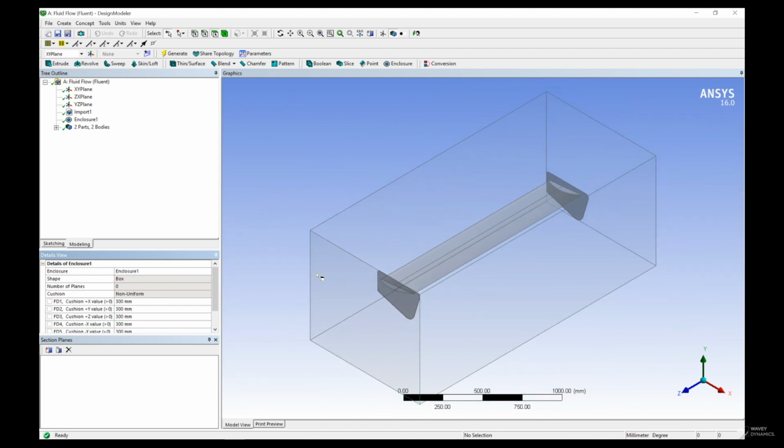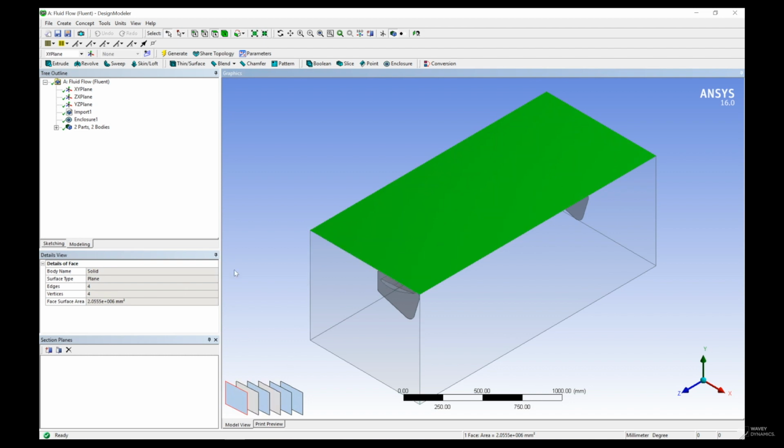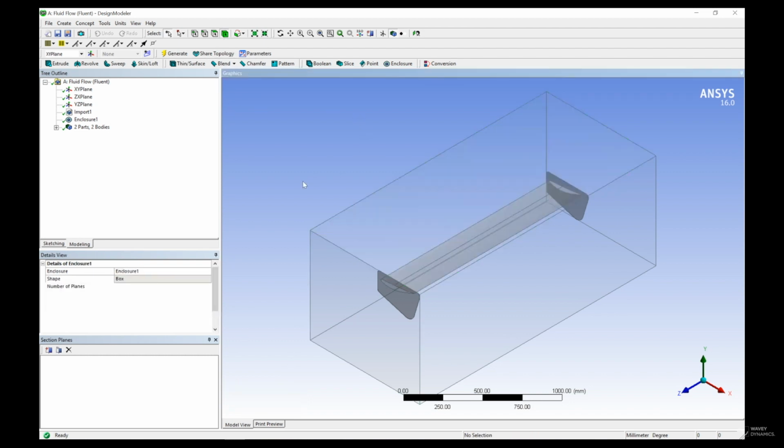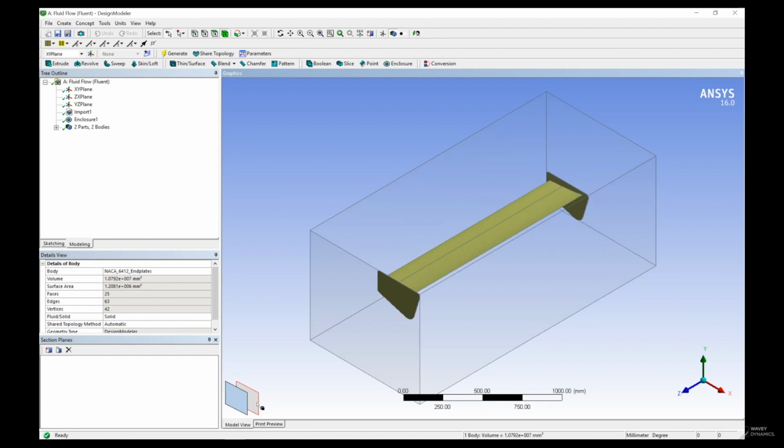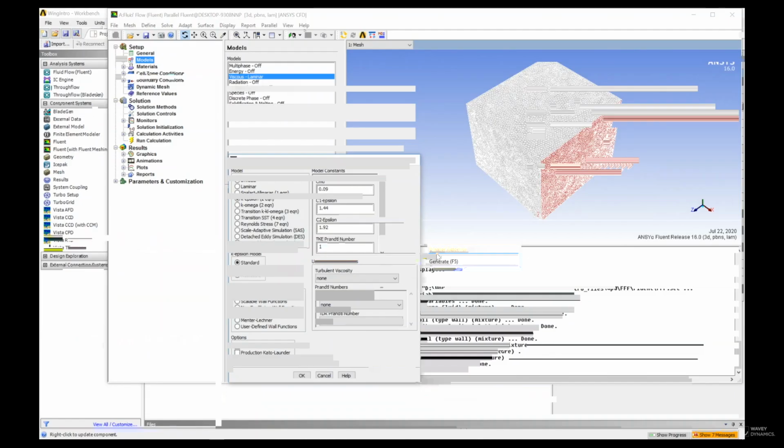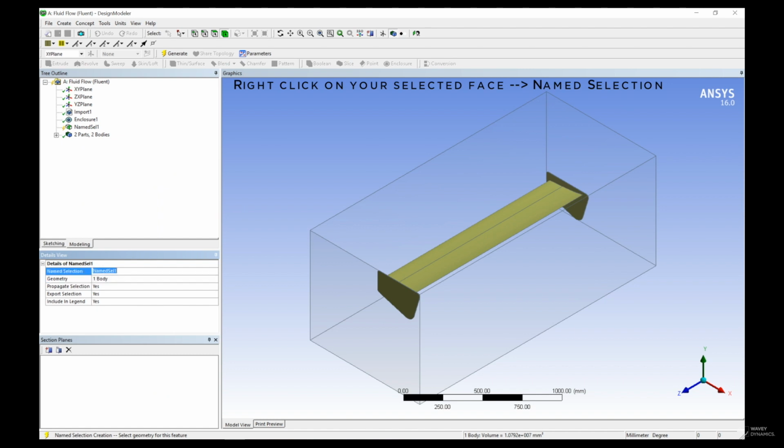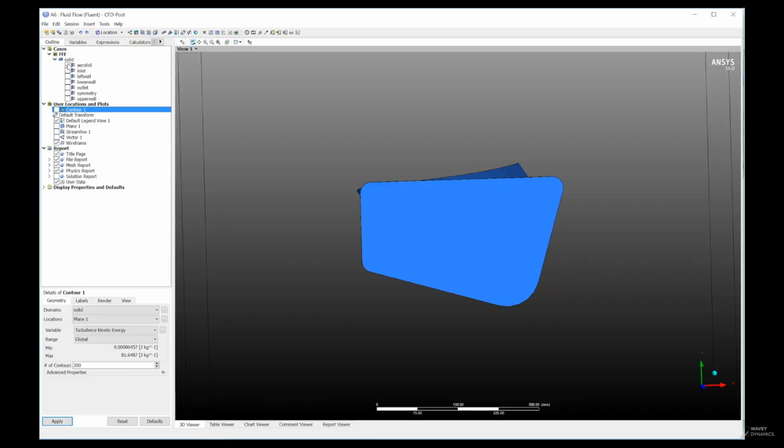So through a bit of experience and foresight, it's useful to set names to each of the extents of the enclosure and to the airflow. And what they serve to do is allow you to quickly set boundary conditions for each of the faces, and in post-processing, to quickly take data and have a quick reference. So for example, naming the rear face of this enclosure will allow me to establish the mass flow out of it. Naming the aerofoil will allow me to understand the forces acting on it, so lift and drag. So I'm going to do that at this stage to make my life easier later.